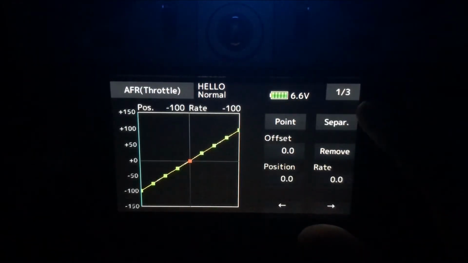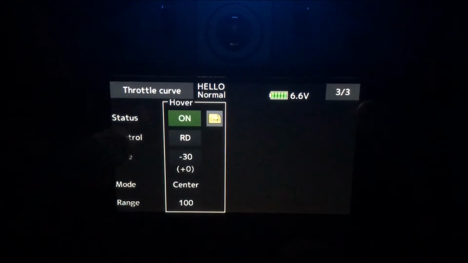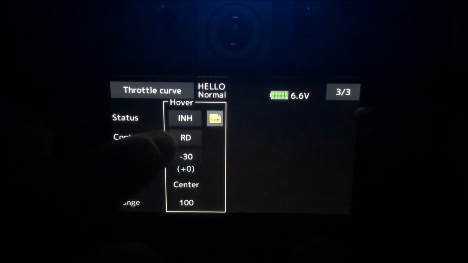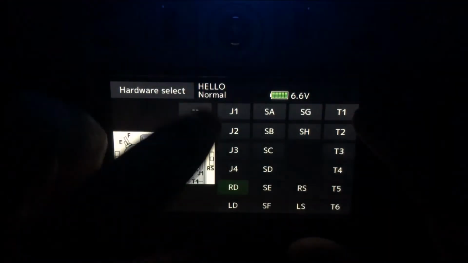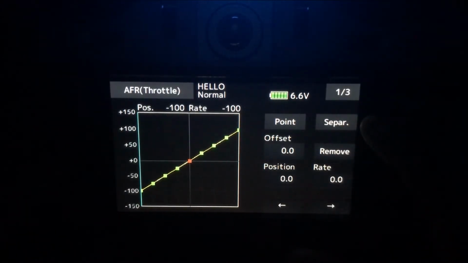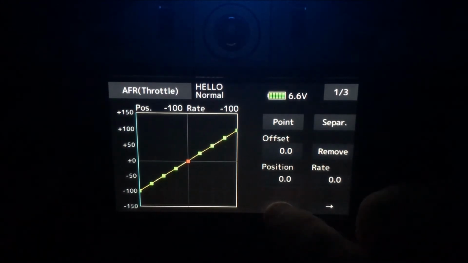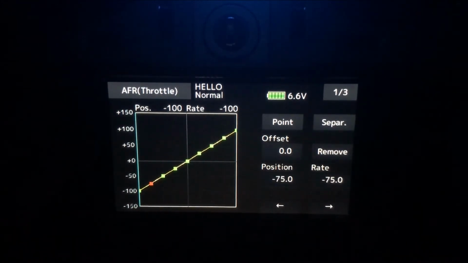Next up, throttle curve. Go ahead and go to page 2, and take that from on to inhibited, unassign the right dial, and that's throttle curve. Another thing here, a lot of times we use flat throttle curves for electrics, and so I'll remove points to make it easier to program.